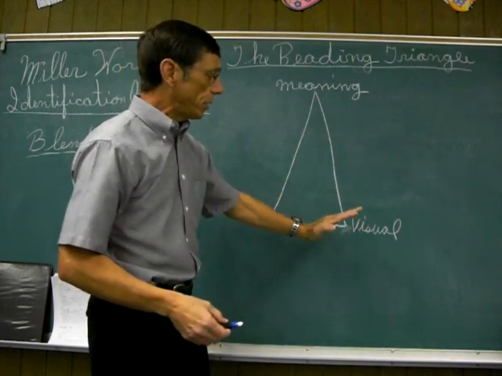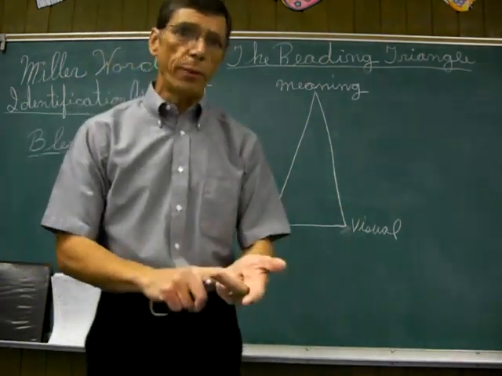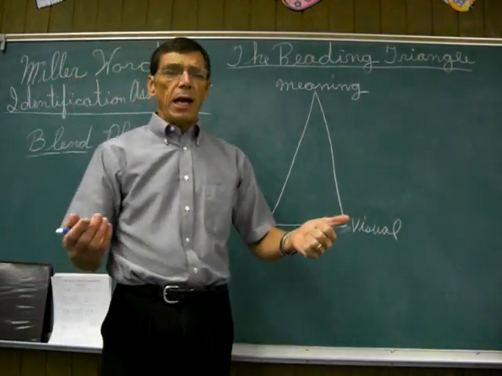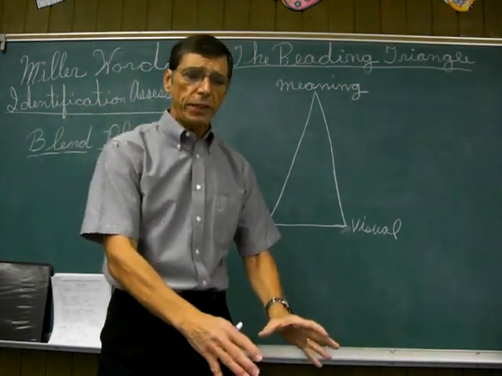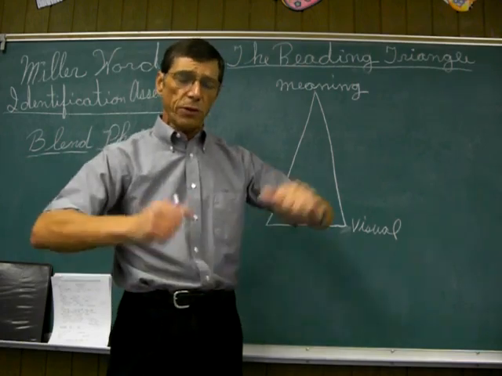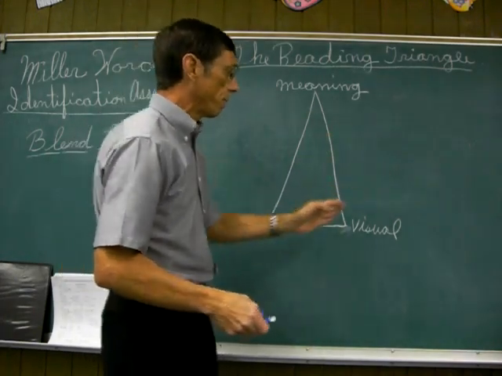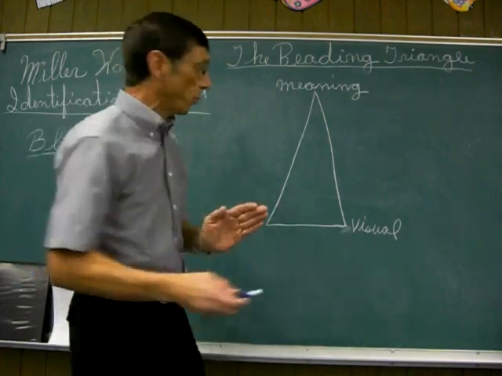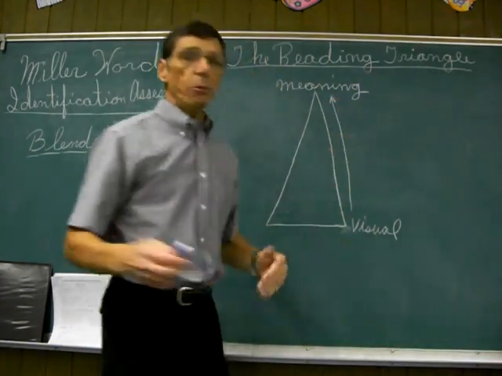The visual, the meaning method, by the way, the meaning method is also called the sight word method, whole word memorization method, look-say, whole language popular today. And in many of its forms, guided reading in the lower grades. If you start out with guided reading, you start teaching students to look at a word, whether it's in a book, whether it's on a flash card, a board, wherever, and just memorize that word. That would be an example of this method. It's going to be the counterclockwise method, our perceptual path to reading. If you go straight from the visual to the meaning, you've memorized the word.